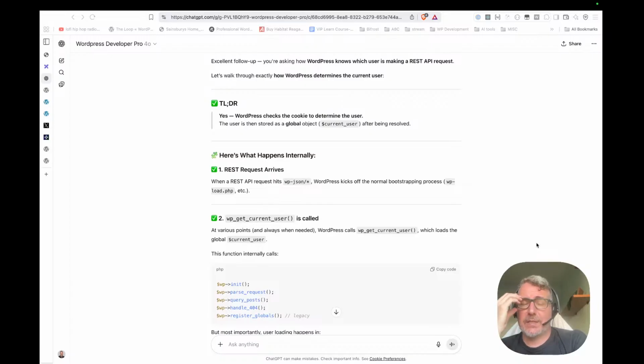So yes, WordPress checks the cookie to determine the user.